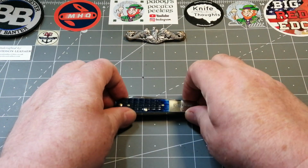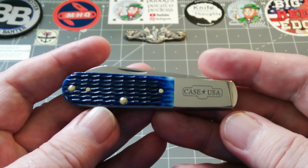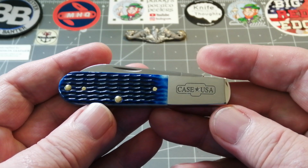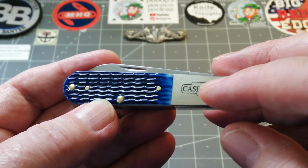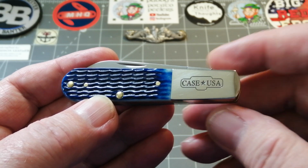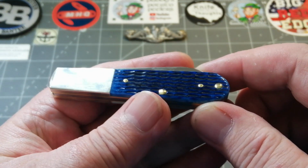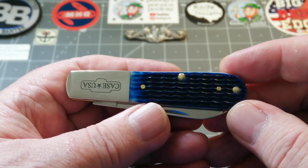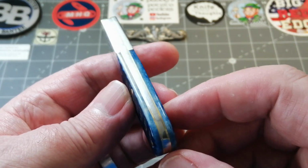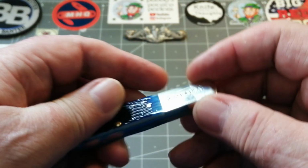This is the knife. Look at that, isn't that just beautiful? This is etched in, and it's deep etching. It really is beautiful, that should last you a lifetime. But look at the colour of that bone. It is just beautiful, really lovely work. The spine of the knife is absolutely lovely and smooth. Really nice.